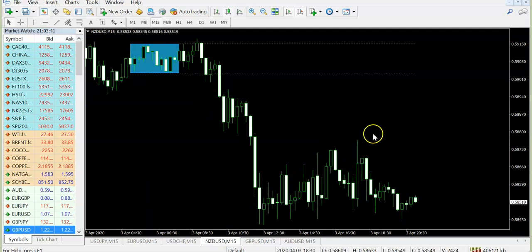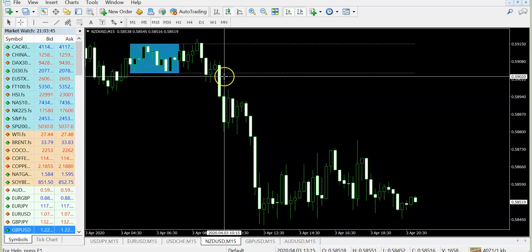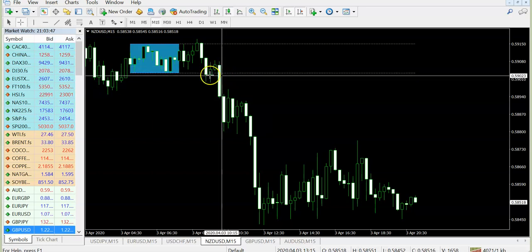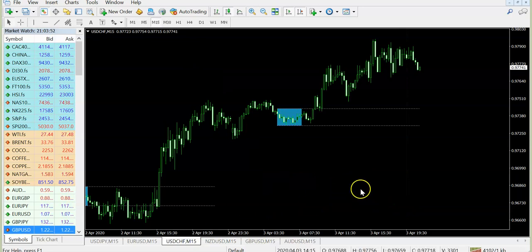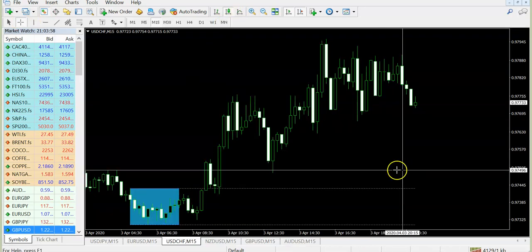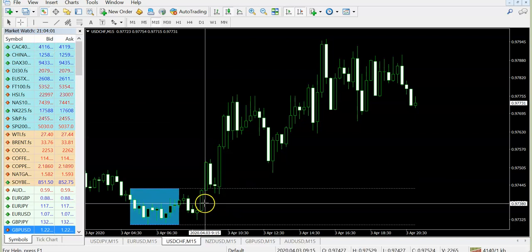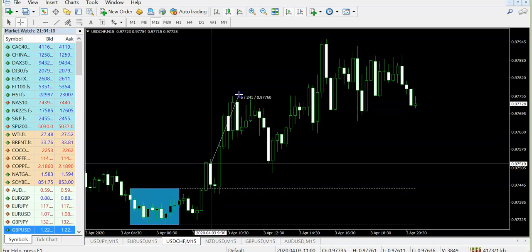Next, this is New Zealand dollar US dollar, also very nice. You see a very big candle, and in the money. Swiss franc, we have here, let's increase the size, so you see it goes up, and then we can enter it here. It first of all goes down, but later you see you can make 42 pips.